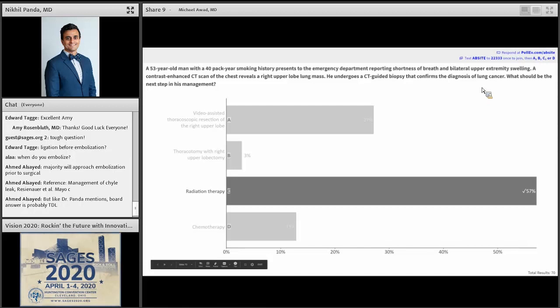Now, the next question is why don't we go to the operating room? And we have to think about what we would do when we get there. So we have, again, a tumor invading or encasing the superior vena cava. And what we would end up doing to provide that patient with the best possible oncologic procedure would be resecting a major vascular structure of the great vessels. And so immediate surgery would be associated with extremely high morbidity and mortality.